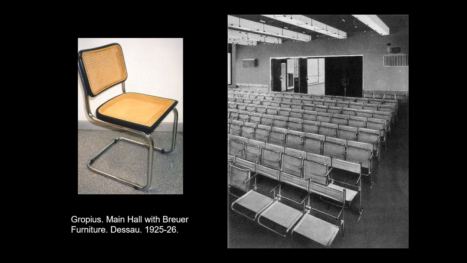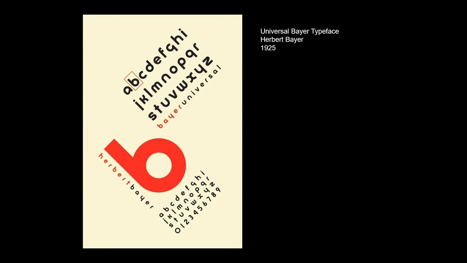This is the 1920s. It was founded in 1919 and went to about 1933, 1934. And between 1920 and, I can't remember, 1933, I think, it was in Dessau, Germany, in this location. It eventually moved back to Berlin. But everything from our typefaces to our furnishings was impacted by this group of individuals.